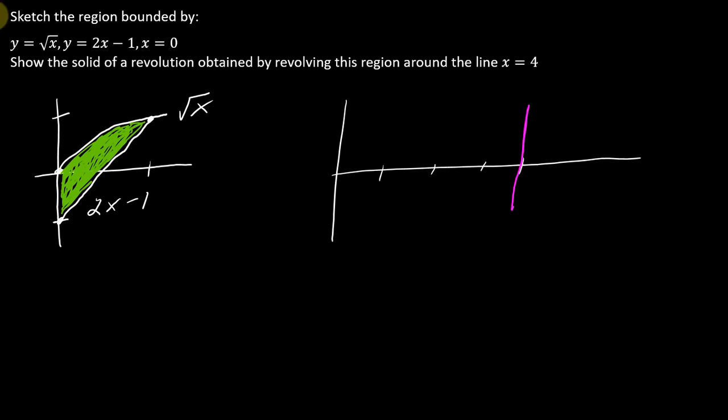Okay, so the first thing I have to do is sketch this region. So I'm going up here, and then I go up here. So here's this first region, right? Now I need to rotate this all the way over this line. And this again is where I think you can get a little disoriented. So notice I need to go 1, 2, 3 to get to that line. So maybe what I want to do is mark 1, 2, 3 over that line. And this is where the tip of this needs to be reflected, right?